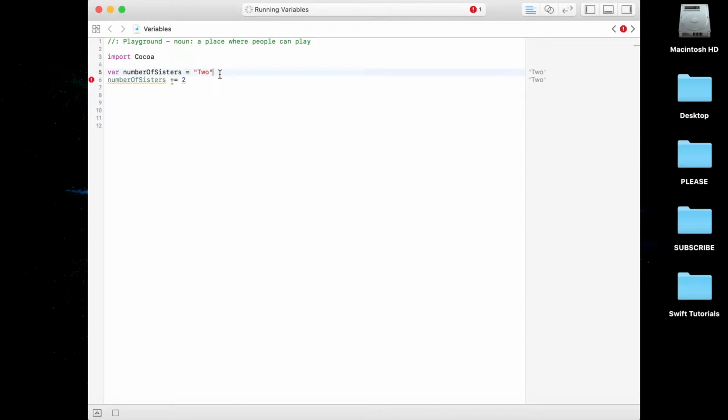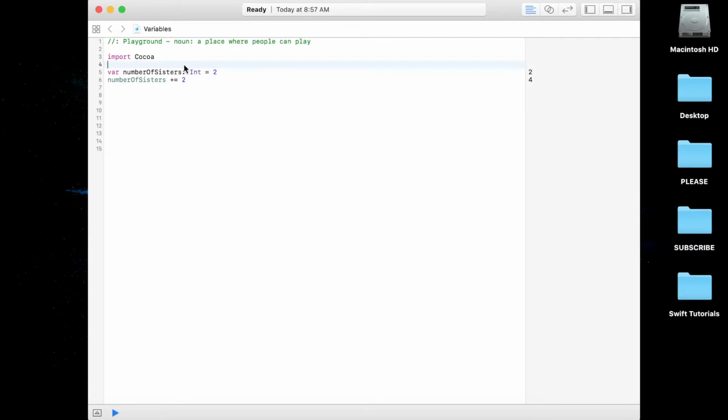But honestly, if I was really going to try to track the number of sisters that I have, I'm not even going to use a string. I'm going to use an int. So let's explicitly declare this little child of ours as an int, and put a 2 in there. Now you can see that the error goes away because this is an integer and that is an integer, and that can definitely happen. It's almost like when you find your soulmate, it's just the perfect match.